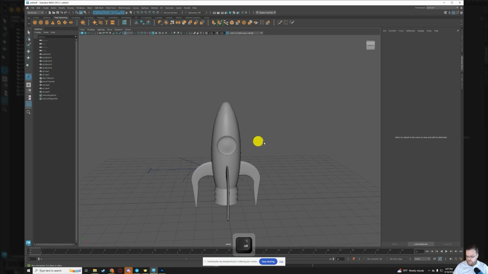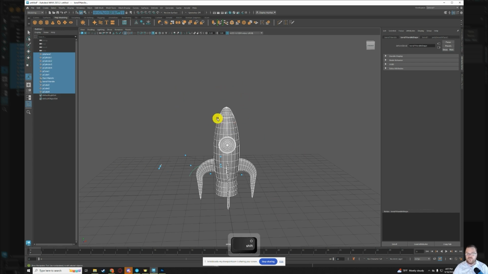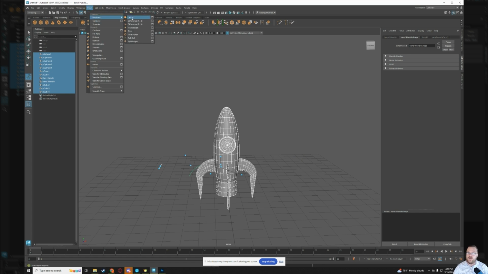The final thing that we want to do is combine these meshes. The way you do that is to shift drag to select all of the different meshes, and then go to mesh at the top here, go to booleans, and go to union. Booleans are very powerful things that allow you to add or subtract parts of meshes using other meshes, and you can do a lot of really cool stuff with them.